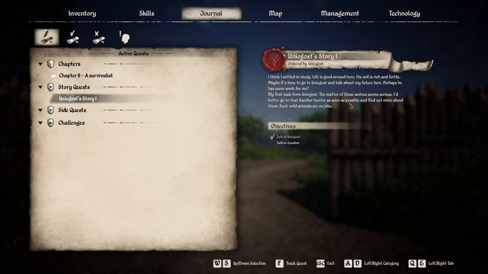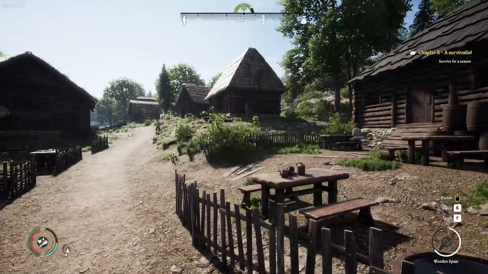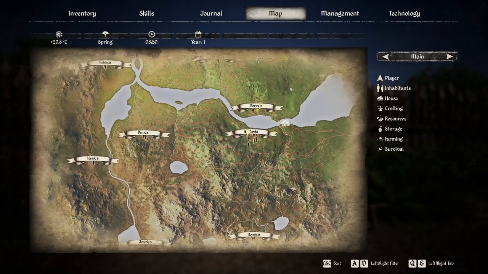Okay, I would say I'd better go and see Sambor the hunter as soon as possible and find out more about them. Such wild animals are no joke. I agree. So we're going to talk to Sambor. I'm going to set that as my primary quest. And let me see, is it on the map?